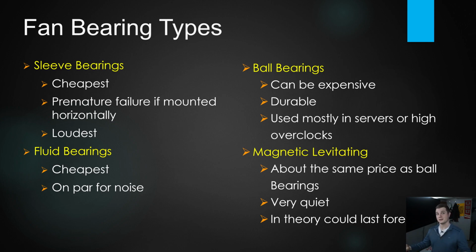And then the gold standard at the moment is magnetic levitating fans. So quite literally, there is no bearing in here. It uses a magnet that floats where there is no contact. So the only thing that makes noise in this is the electric motor. That's the gold standard. So magnets aren't going to die anytime soon. They'll probably outlive you. It's going to be an electric motor that goes first. So by far and away, your best choice, if you can fit them, is a magnetic levitating fan. I only know of one right now from Corsair for a consumer level. There might be some out there for the server as well.